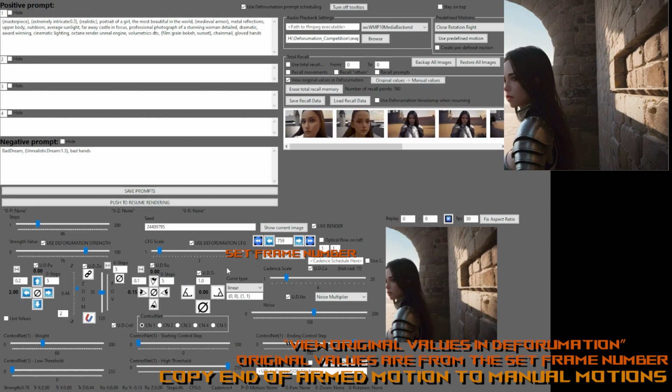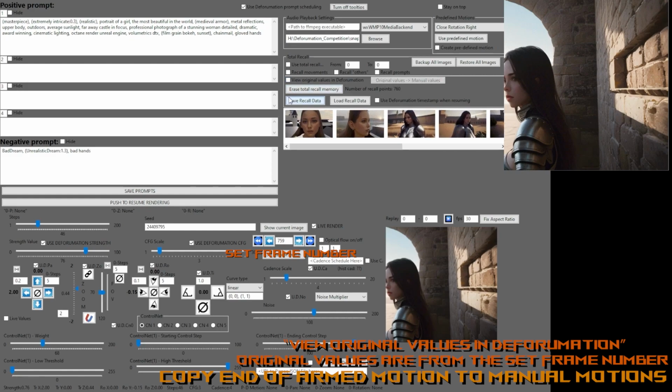Let's see. We're at frame 759, and these are the original values that are actually being used. These are our manual values that are zeroed, and let's just try to copy them again. Copy. All right, so now they are there. If I uncheck the viewer, the manual values are now exactly mirroring the other values.